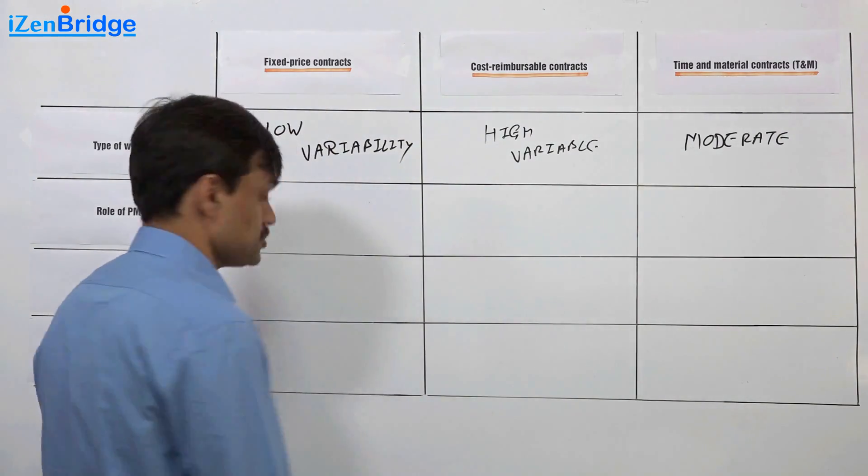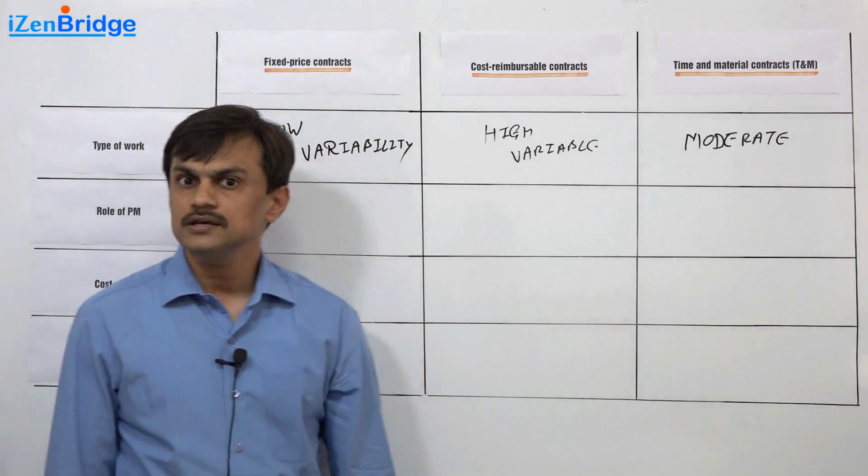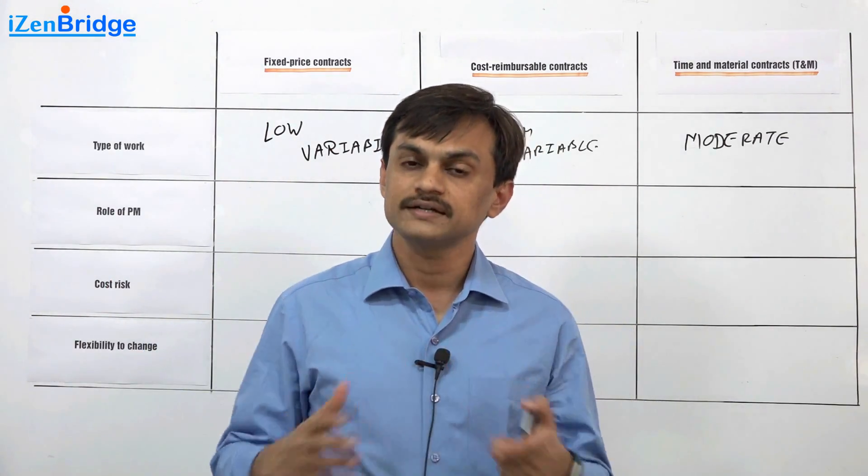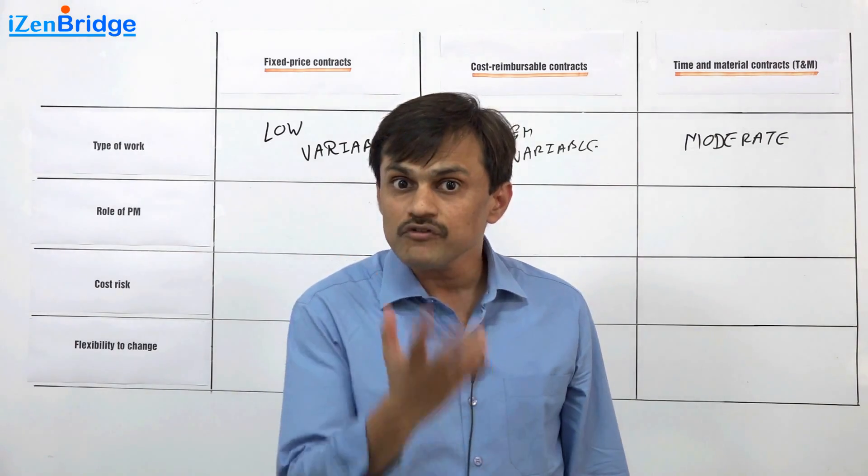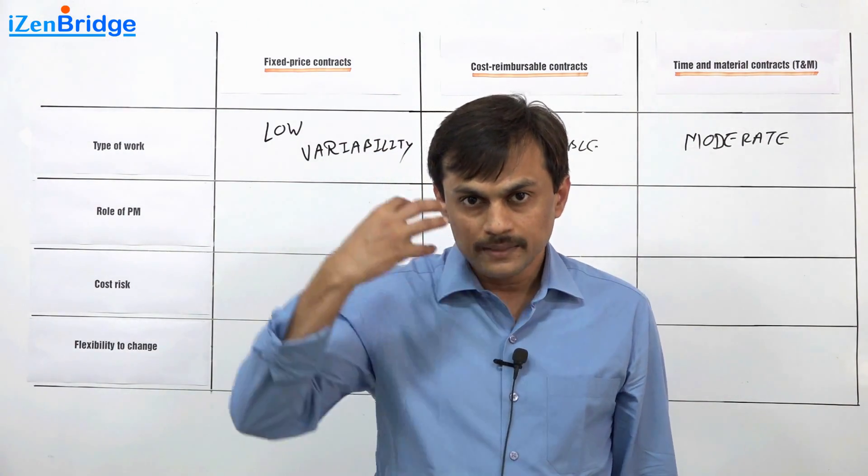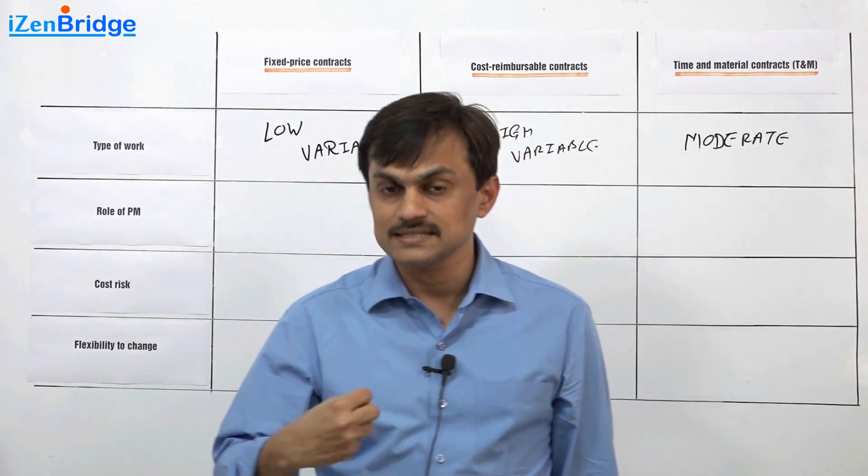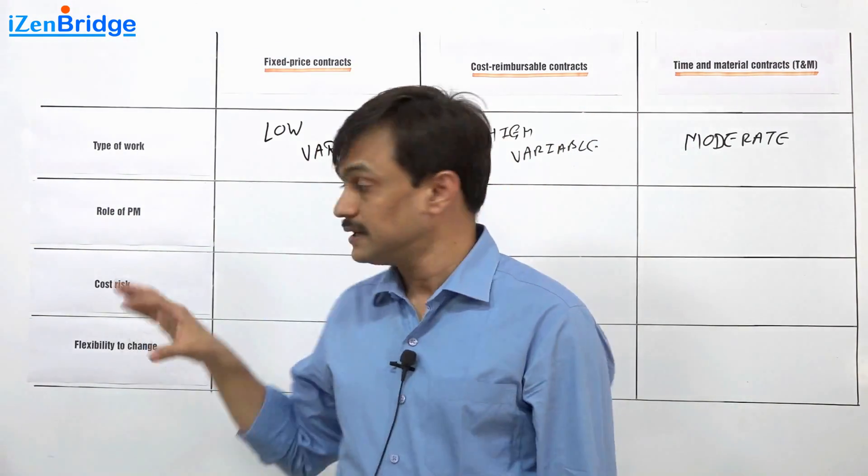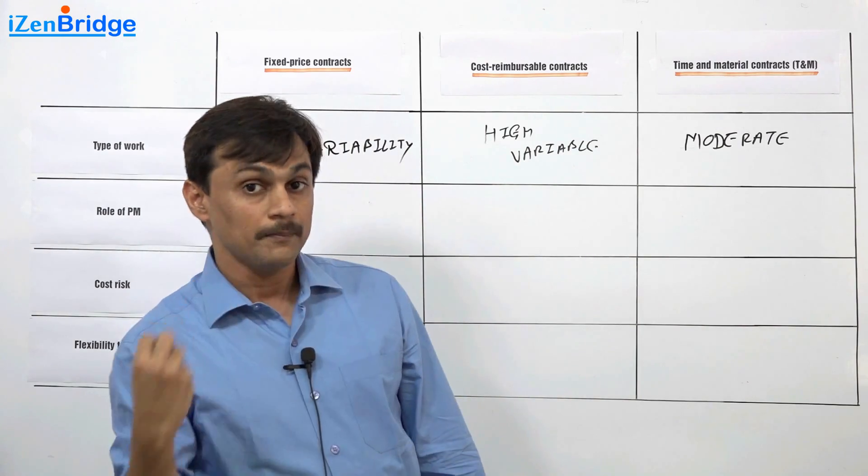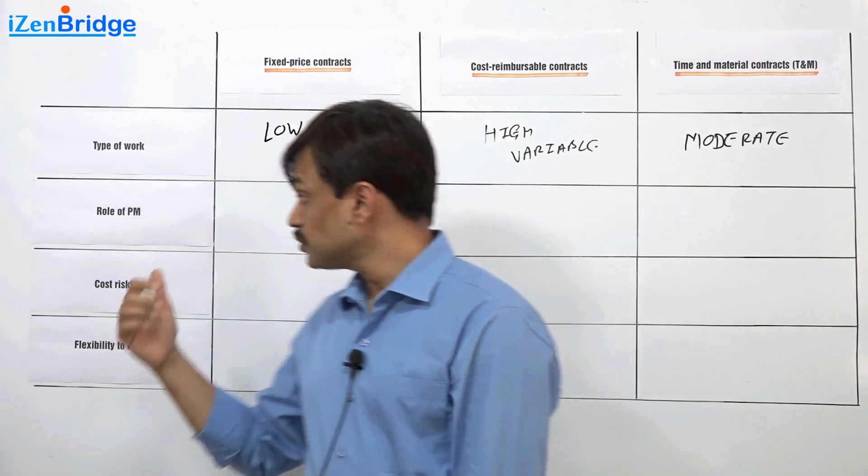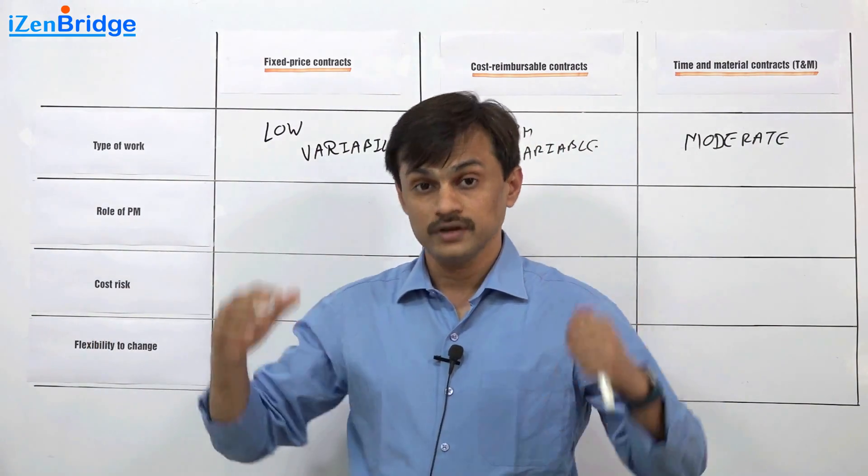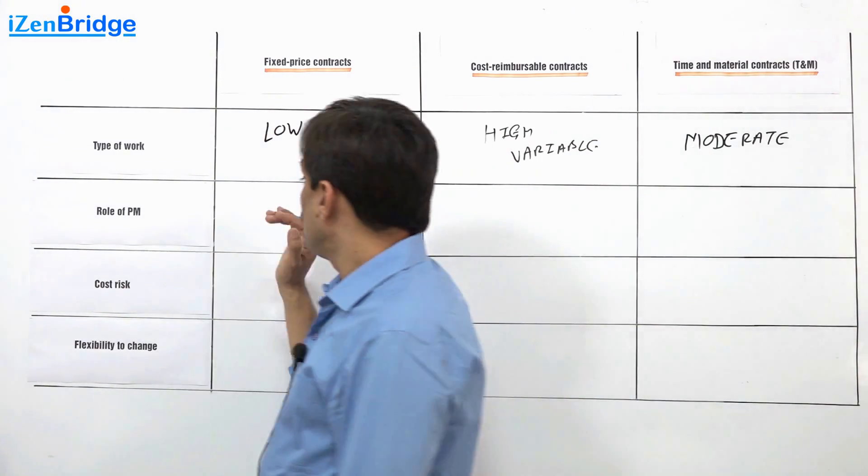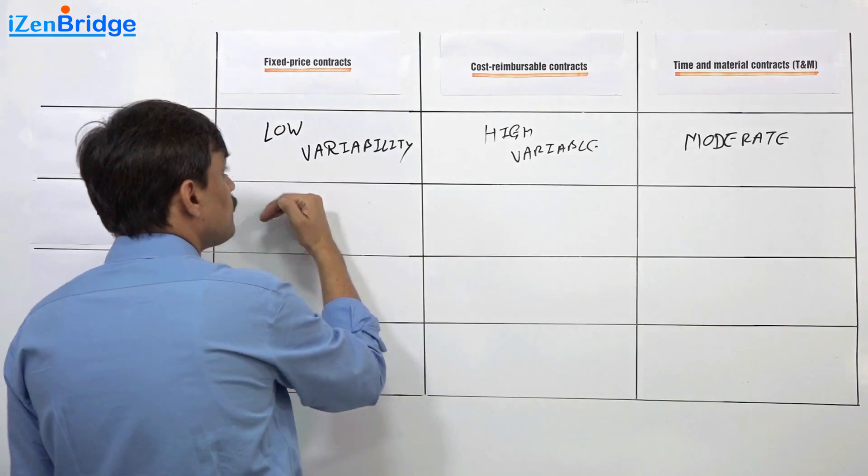Now, interesting thing: role of a project manager. And many times we ignore this thing when we talk about PMBOK. We look at all ten knowledge areas and we ignore the type of contract the performing organization has with the buying organization. In case of procurement, we are more looking from a buyer point of view, but when we talk about role of a PM, we can think of even as a project manager point of view for rest of the knowledge areas.